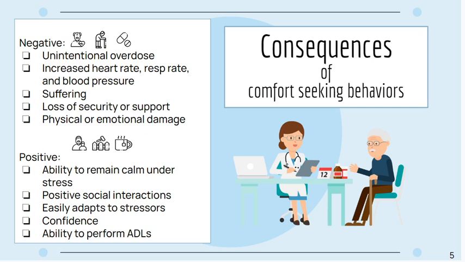Some positive consequences, especially with those healthier seeking behaviors, is we're able to remain calm under stress. We're able to cope with certain situations. We have positive social interactions with individuals. We can easily adapt to stressors. It can often build our confidence. And then obviously having healthier habits can lead to the ability to perform ADLs as well.